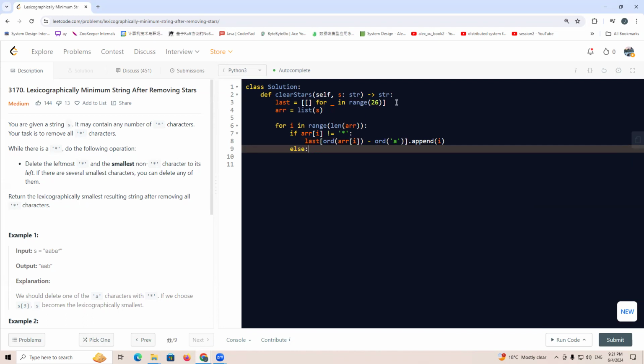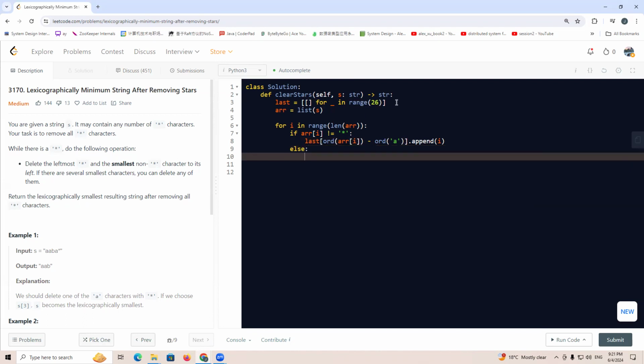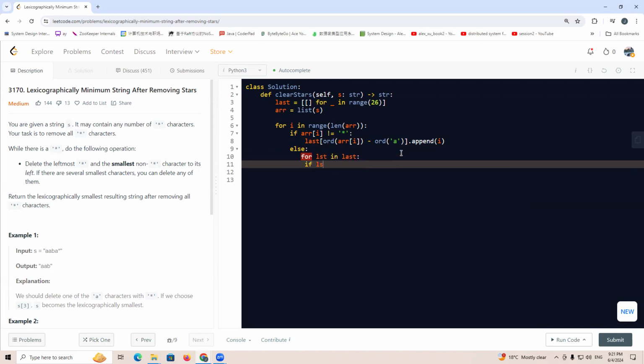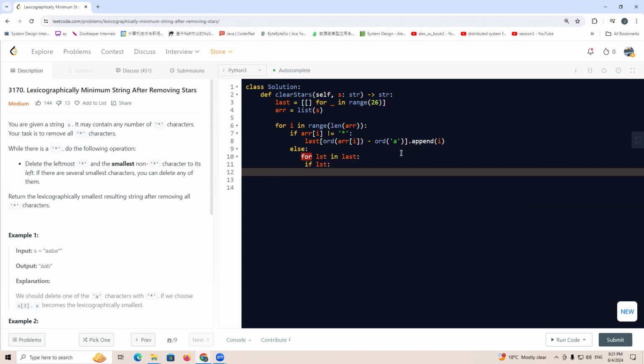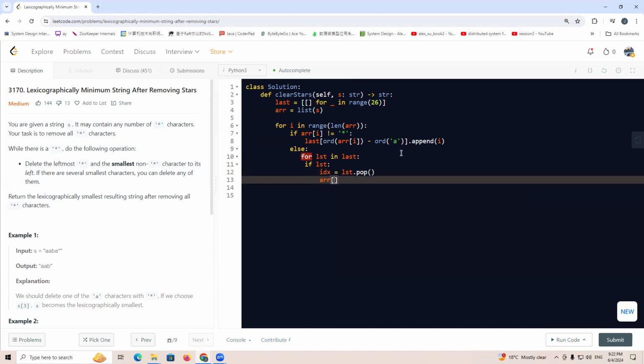Else, that is a star, we check for every list in last: if the list is not empty, then index equals list dot pop, and we set array index as a star.